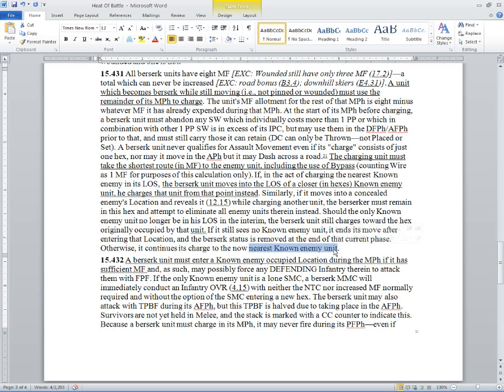So basically, if he's charging the nearest known enemy unit, he can't quite make it there, and that enemy disappears, runs behind some terrain or something that blocks line of sight, during the next movement phase he will continue charging at that location where he saw that enemy. When he enters that location, he will then look around. If he doesn't see anybody, nobody's in line of sight, then he loses his Berserk status. If he sees another enemy unit, he will then charge that one. So that's how that works.